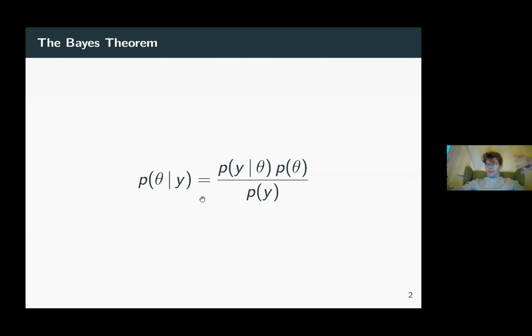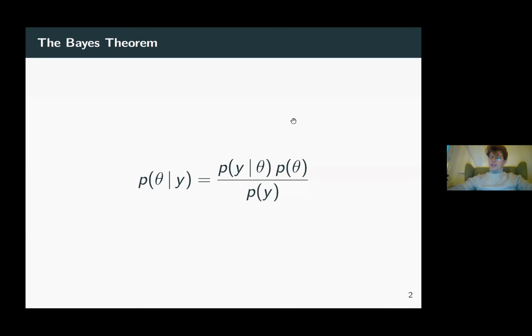In classical Bayesian statistics, there are two primary sources of where that information about our parameters can come from. One is our data itself. That enters the posterior through the likelihood, which is this distribution P of y given theta on the right-hand side. So it's basically the distribution of the data given our parameters. And it's nothing else than what we optimize in maximum likelihood estimation.